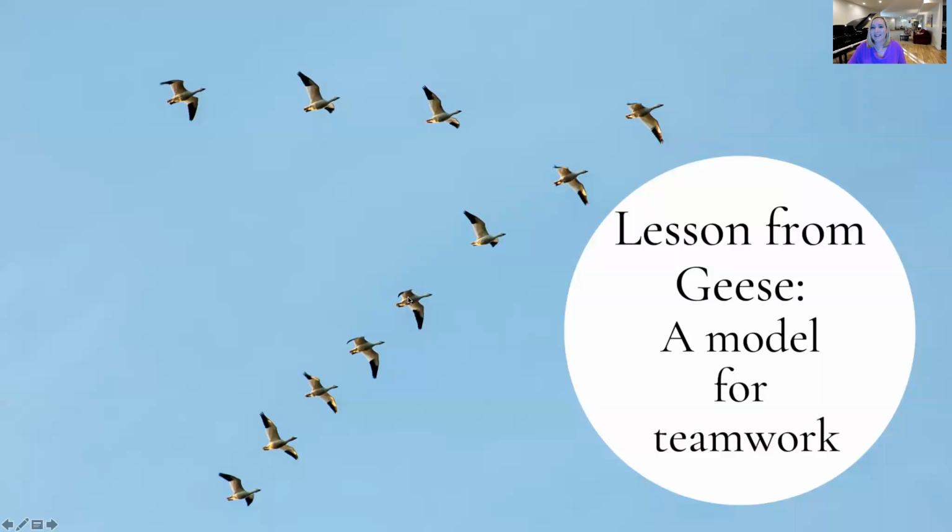a story about geese. When geese fly, they fly in a V-shaped formation. The reason why they do that is when they are flapping their wings, they are lifting the air and creating an uplift for the birds that are following them. By flying in this type of formation, they're able to travel 71% further than if they were to travel on their own. If any of the geese fall out of formation, the geese immediately feel this drag and resistance and will go back up to fly with the flock.